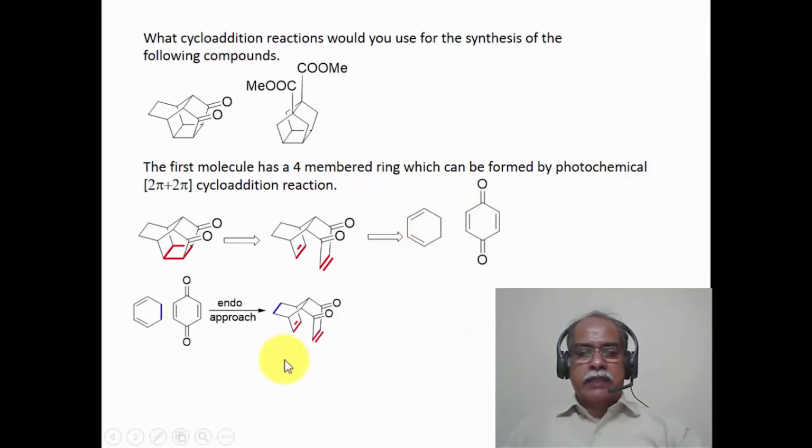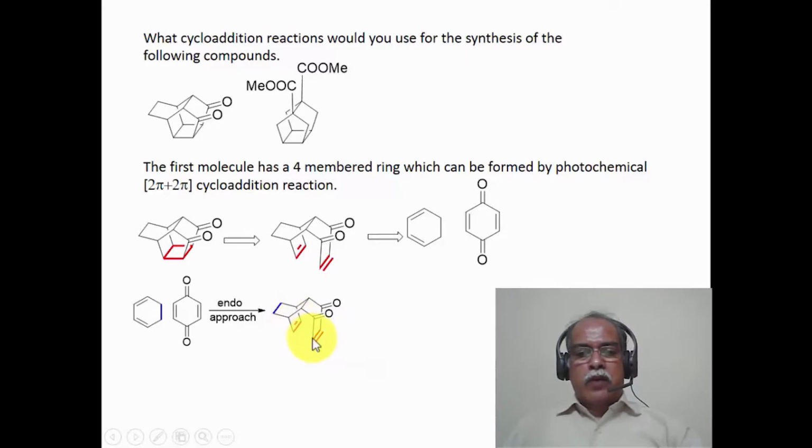So the initial reaction is the endo approach reaction. Essentially this reaction can be performed at room temperature. It doesn't need any heating because of the high reactivity of the benzoquinone as the dienophile. So you can see here this methylene bridge is shown in blue color, so that is resulting in the structure, the blue color that is shown here. And the olefin that is formed here and the residual olefin, which does not react under the Diels-Alder condition, are ending up in close proximity with respect to each other.